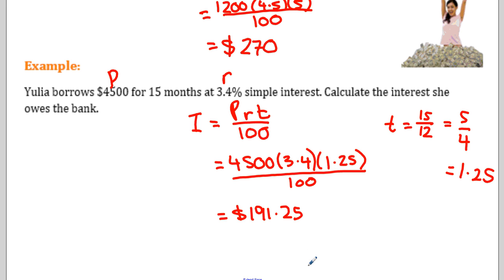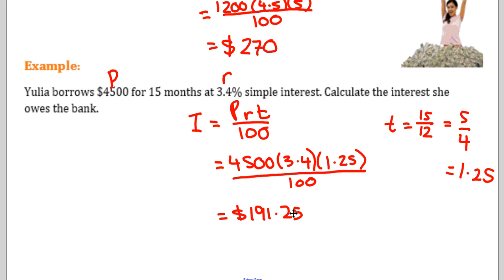So what does that mean? That's the interest, that's all done. So what it means is at the end of 15 months, this is how much you're going to have to pay back. You have agreed that you'll pay them back within 15 months. You've made that agreement with the bank. If you pay back later than that, then they might charge you a lot of extra money. So $4,500 over 15 months, you've paid them back this amount plus that amount.